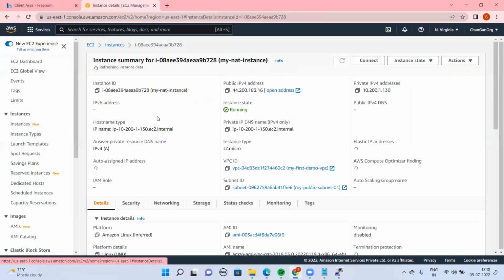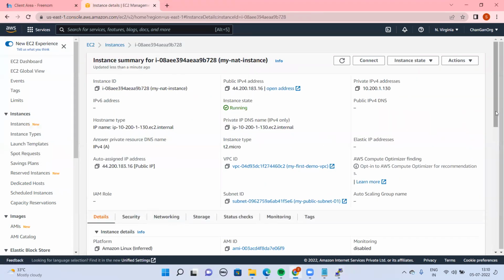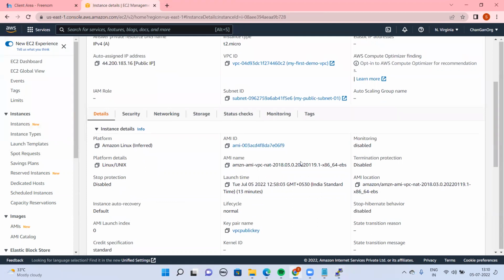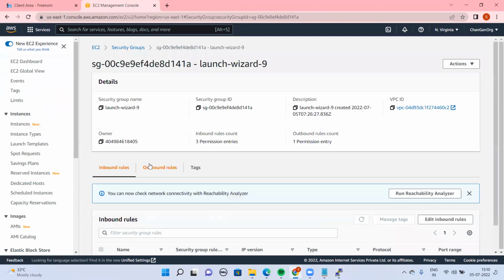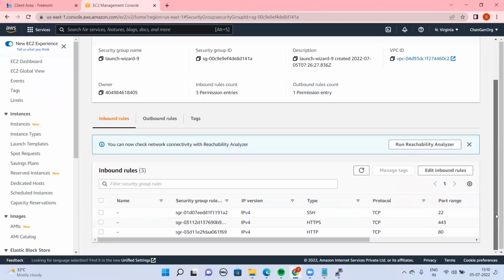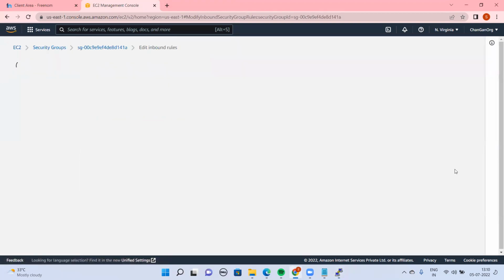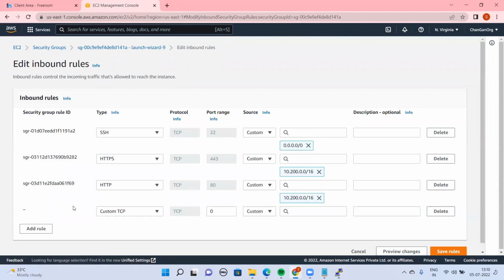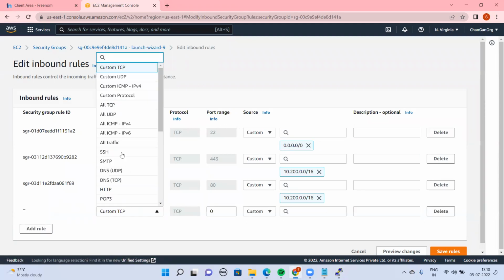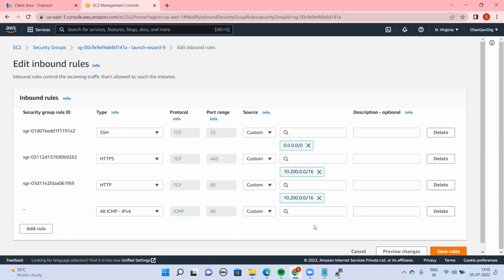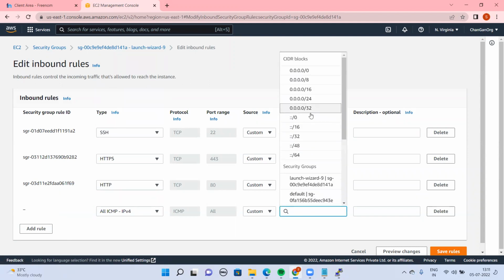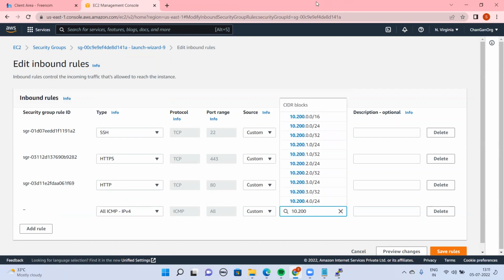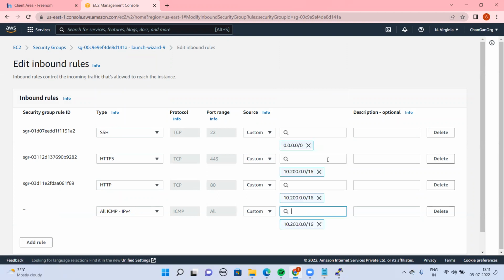So going to the NAT instance, where is the security group? So here the security group is given. So we are going to enable a rule: all ICMP, from 10.200.0.0/16.